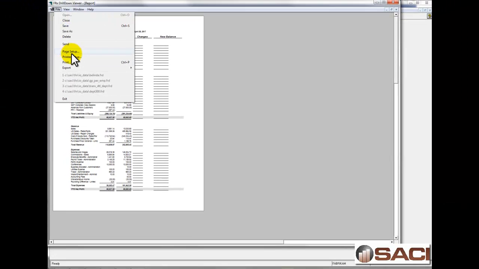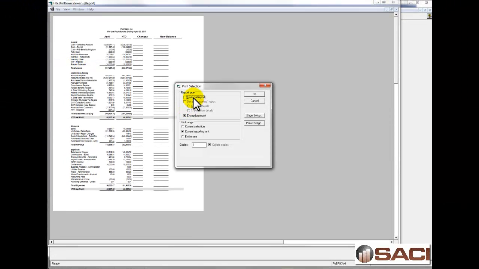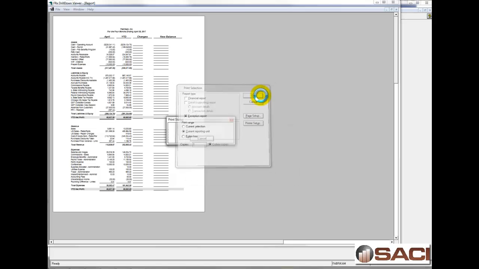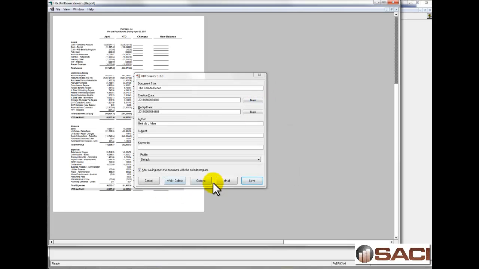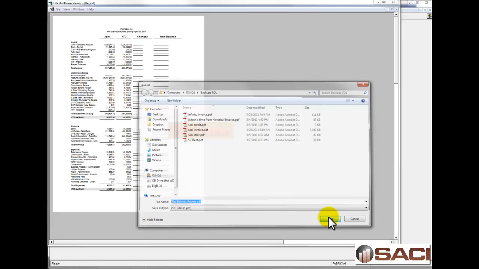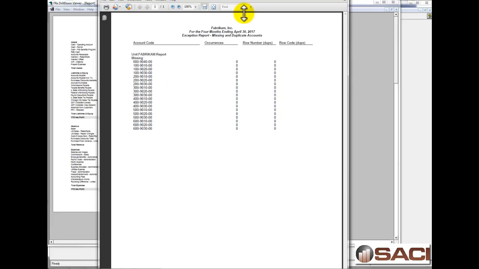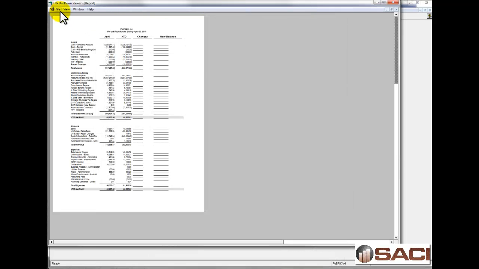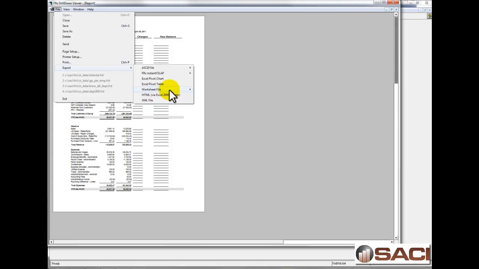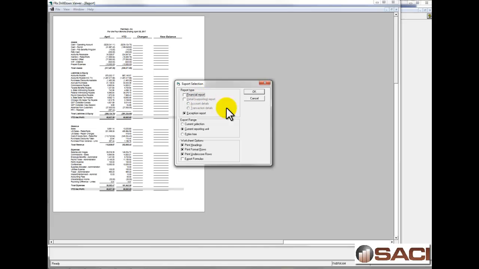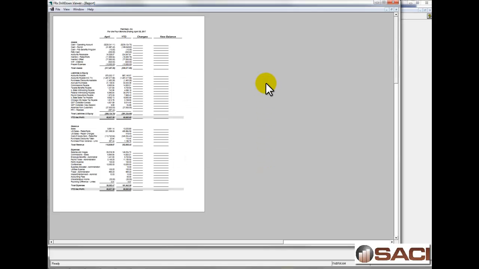You could also print the discrepancy report by just going File, Printer, and telling it you just want the exception report. And let me choose a PDF printer. So you could just print the discrepancy report to the screen, and look at it this way, or to the printer. And you can also export them to Excel if you wanted to. Just the discrepancy report. So those are some different ways you can use to help evaluate.